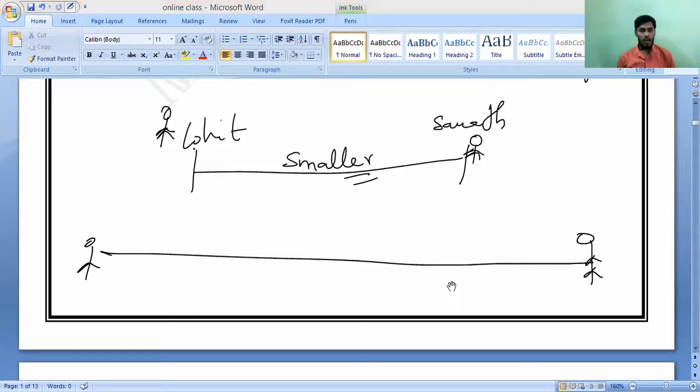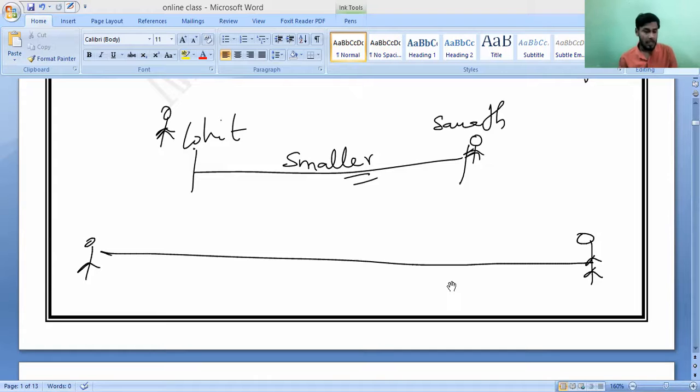Now here I am using a word called distance, and also length. So remember, distance and length are used in the same sense when we want to measure the length between two points or the distance between two points. Both are called the same. Understand? So both meanings are the same.